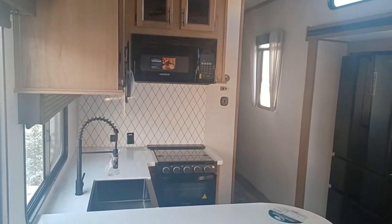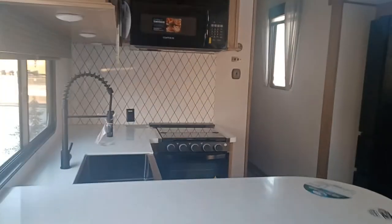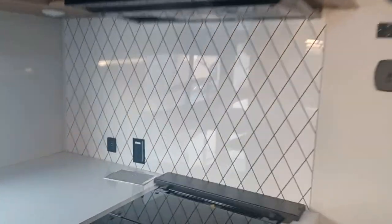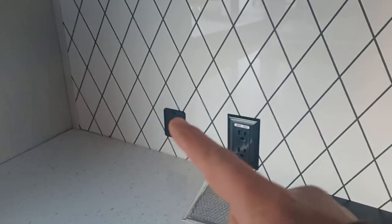Check out that backsplash — that's beautiful. Talk about bringing home into your RV, that's awesome. You have phone ports down here. We're going to start off in the kitchen. You got these beautiful, high, gorgeous farm-like and deep — wow, so deep — covered space. It's just a massive amount of covered space.